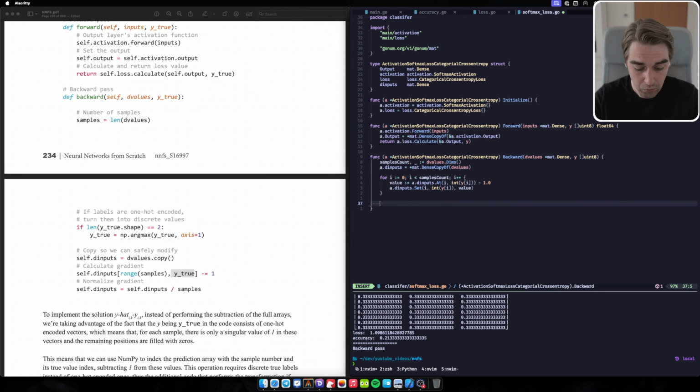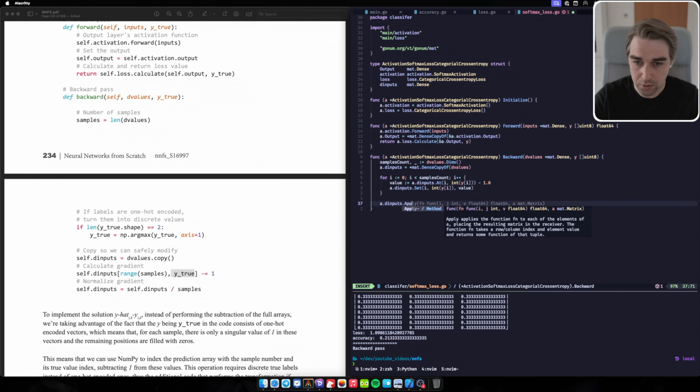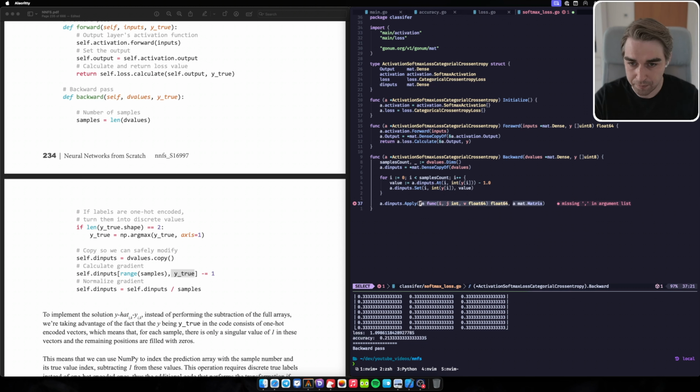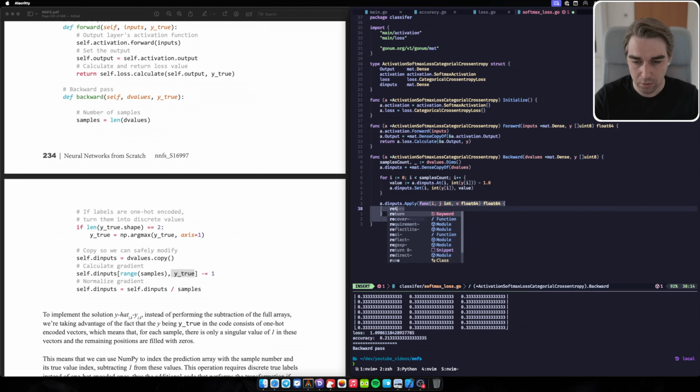And how I will do it, I will do the inputs apply func, return v divided by sample count.